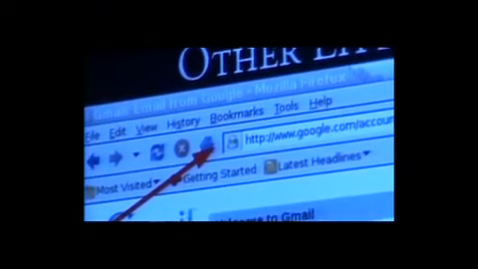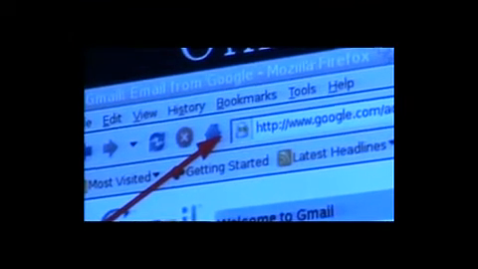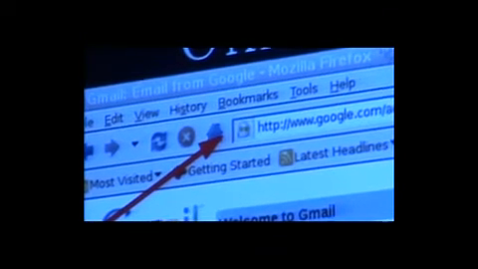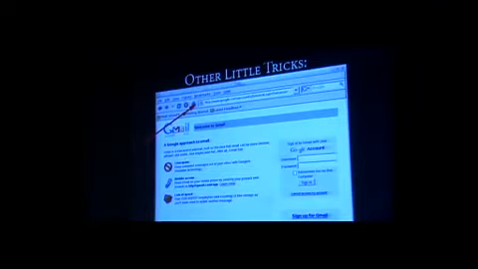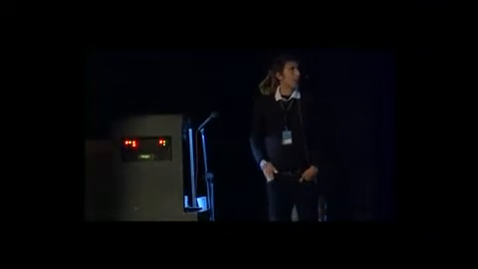Then SSL strip does other little tricks, where you can have it replace the favicon with a little lock, just because people like the lock. It also does stuff like kill sessions if you ask it to. One problem is that if you want to be intercepting people's traffic, you really want their login credentials. So it will kill their session if they have a long-running session, because otherwise you would miss the login step, because they would have the cookie. You could get the cookie, but that's not as good, right? So it'll kill the sessions so you can get the login credentials.